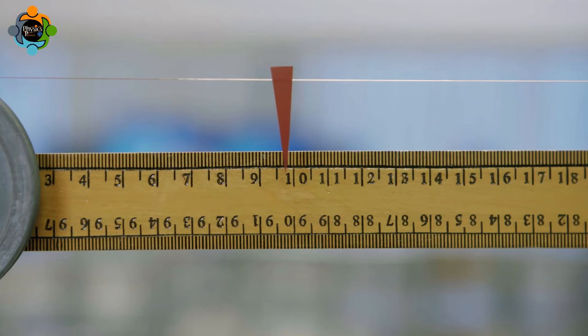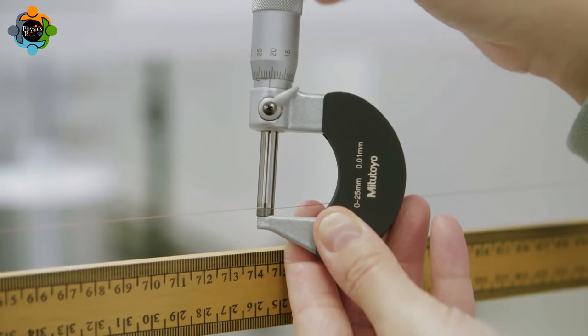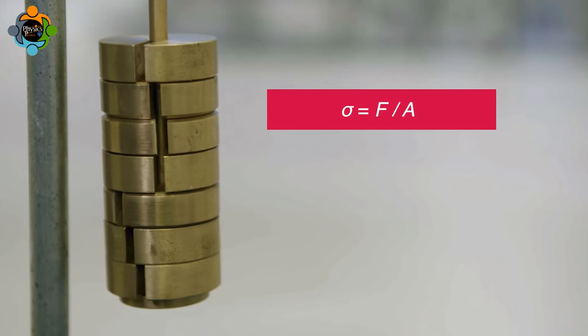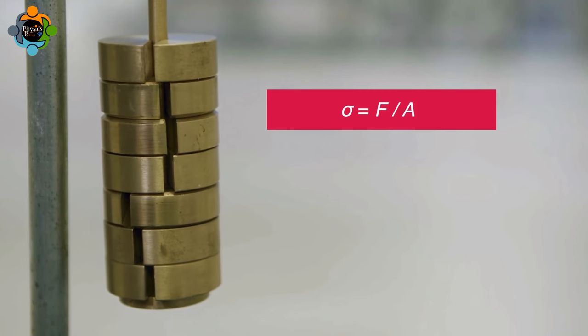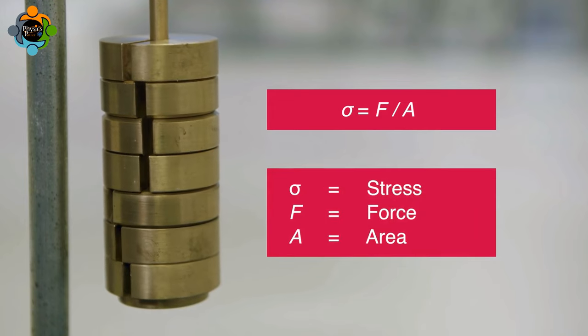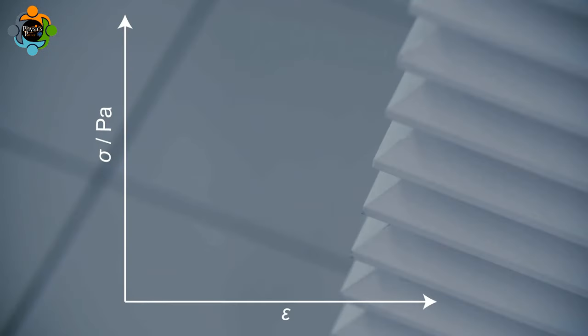The extension of the wire is measured. The stress applied to the wire is equal to the force divided by the cross-sectional area (σ = F/A). This can be calculated using the data collected from the experiment. To calculate the Young's modulus, stress is divided by strain.